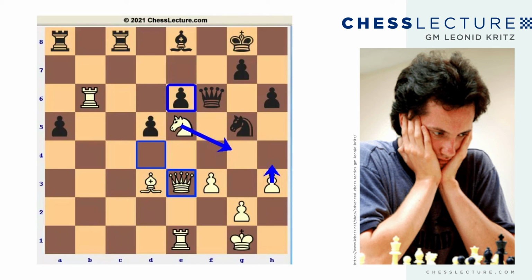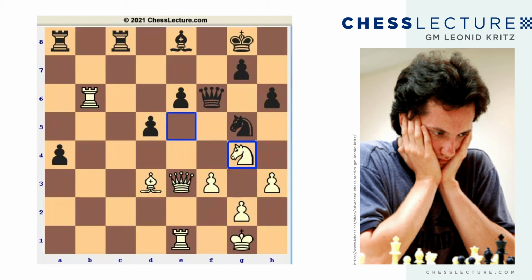But in the game, black played the most natural move. He played a4. And really, he needs only two moves, and then he will threaten with a1. But now white comes very quickly. Knight g4, queen d8, and rook takes e6.